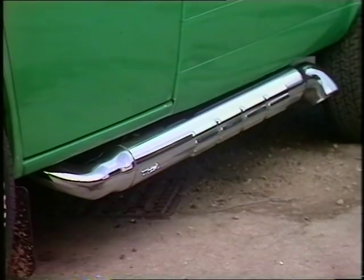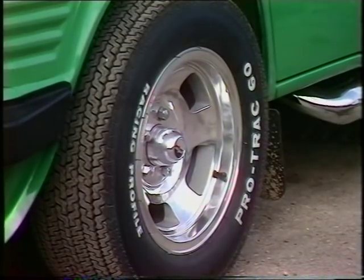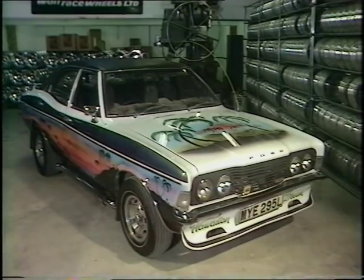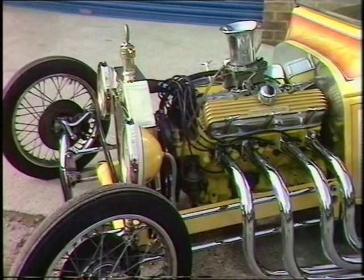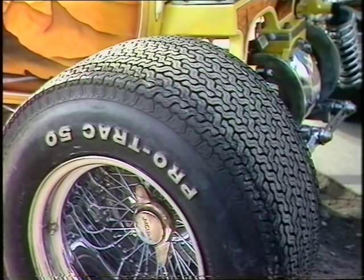Machines like this Transit van, which started life as a dull delivery hack and ended up as a mobile luxury apartment. Or this 1949 Ford Pilot, once the family car which took our mums and dads to Southend, now a fearsome, flame-painted roadster. This Cortina is still recognisable as Ford's million-selling family transport, though now it's a jacked-up and spoilered moving art gallery. And when Henry Ford introduced the Model T as the world's first production car, he could hardly have imagined it would one day sport a chromed 400-horsepower V8 engine, E-type rear suspension, and enough rubber to shoe a Grand Prix car.